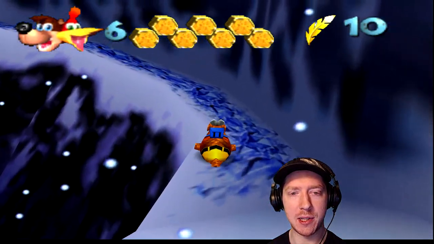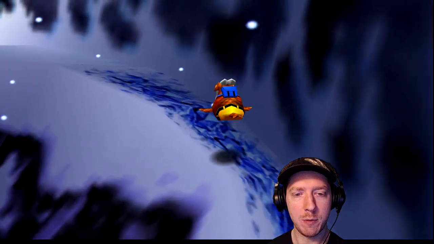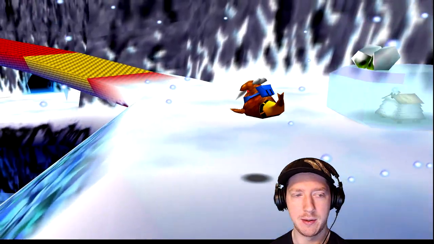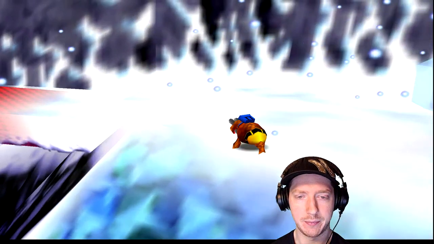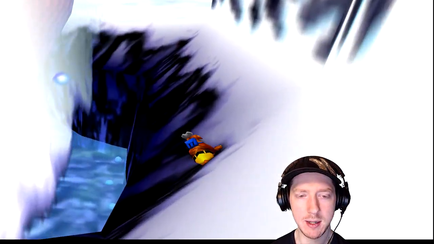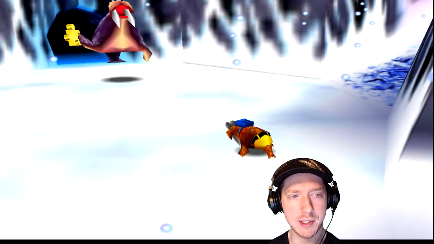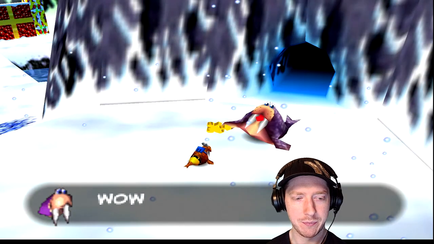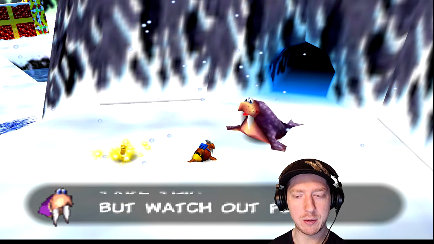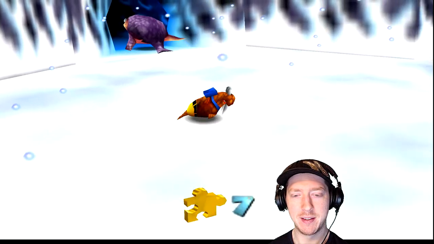So this guy is slow. Oh, come on. Come on, camera. Work with me. We gotta go up here to Wuzz's cave, and he might actually let us take his... Oh, Jesus. Now you stay away from me, Mr. Ice Cube. Whee! Woo! Now, will he give the golden thing to us? Wow, another walrus. Take this. But watch out for a smelly brown bear and his ugly bird partner. God damn it.